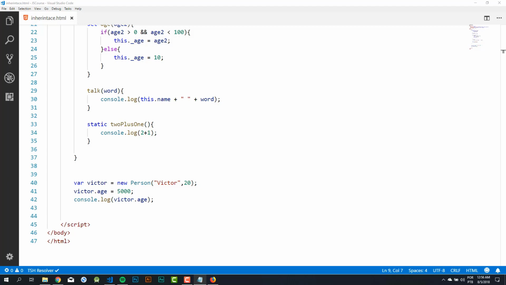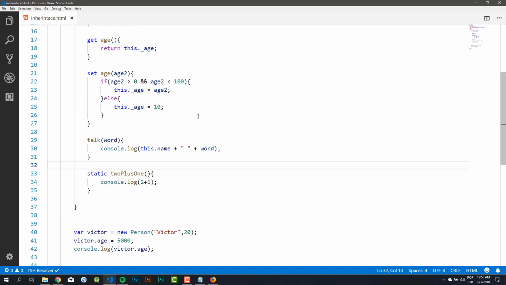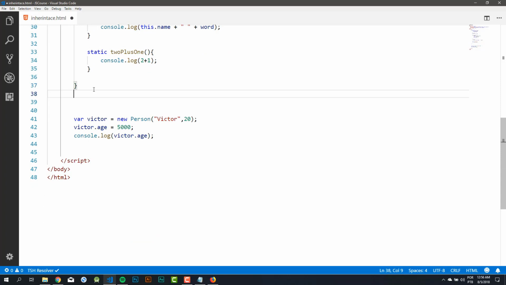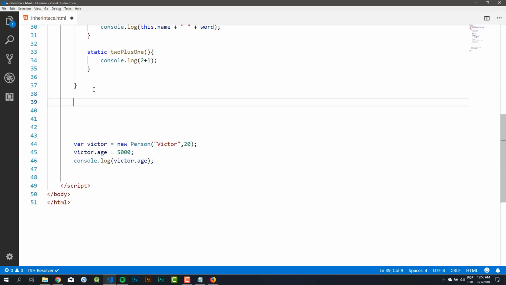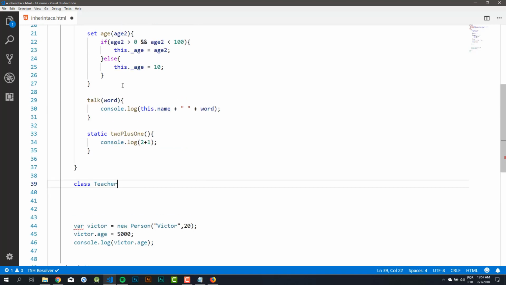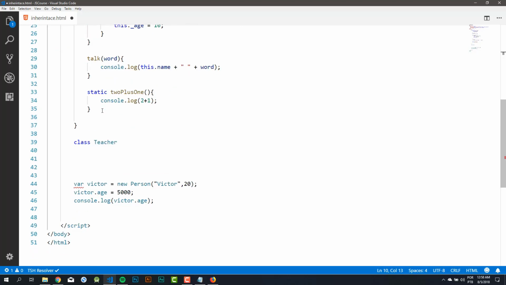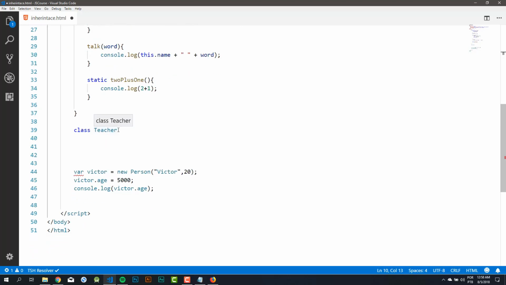So here in my code, I have my person class, but I want to create another class. I will create a teacher class. But as we know, a teacher is basically a person. So it means that every method, every property that a person has, the teacher has as well.